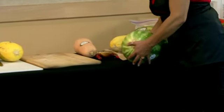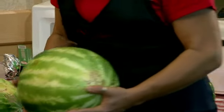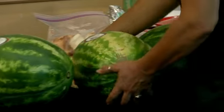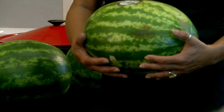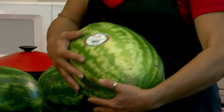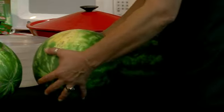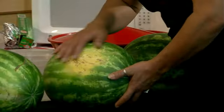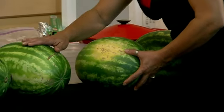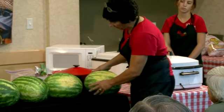Then the second thing that I would be looking for is, I'm turning them around and I'm looking for a creamy yellow spot. So I look at this one and I go, doesn't have one, and it's still my big one. I look at this one and I go, well, this guy doesn't have one either. Now, varieties differ as far as how big the spot will be, and this particular variety has a little bit of a difference. Then I look at this one, and Mary, look at your green one, has this really big, nice yellow spot. So that's going to get my attention. Even though these 2 right here were the biggest ones, that one has a really nice creamy yellow spot, and this one has a little better one too.